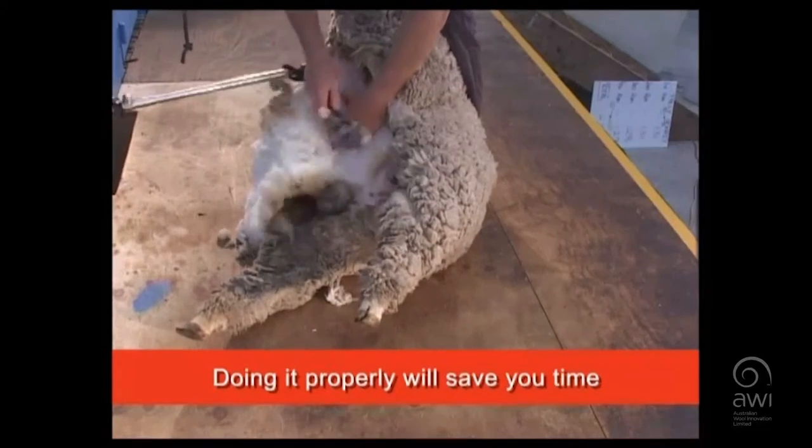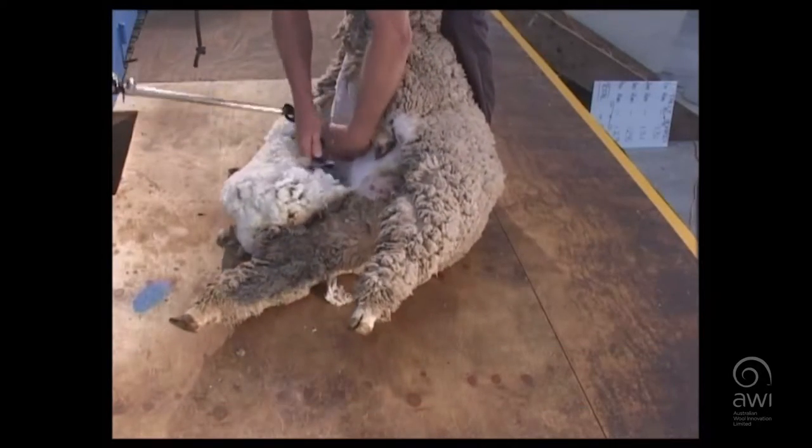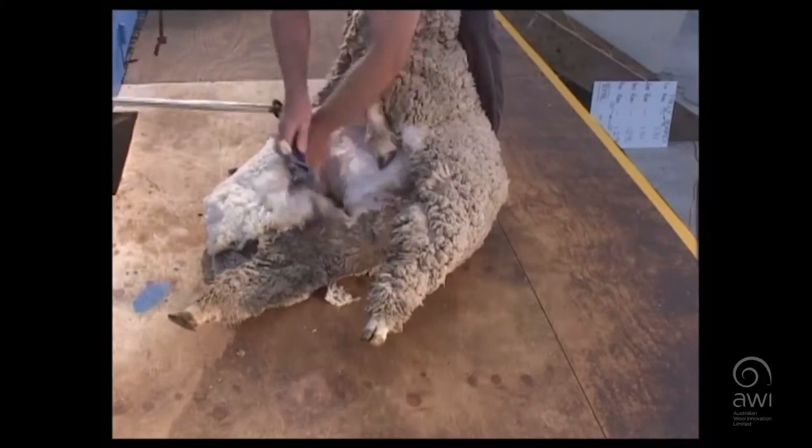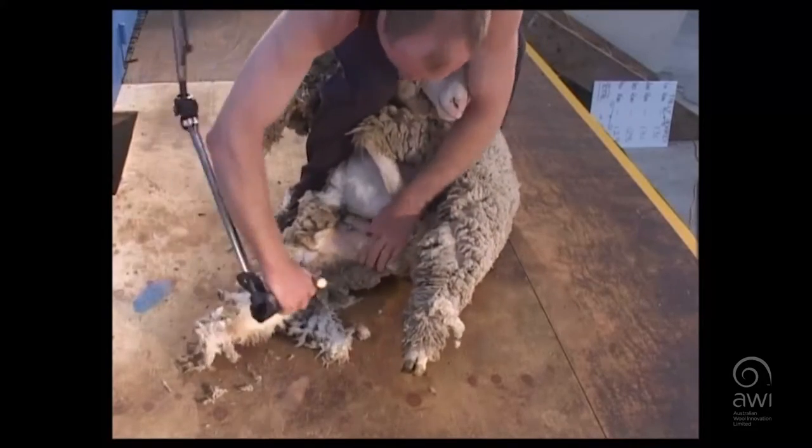If you don't shear to the belly line properly, it will cost you time elsewhere. Don't take any shortcuts. Do it once, do it properly. Roll the blow over the top of the hock to help the last side.